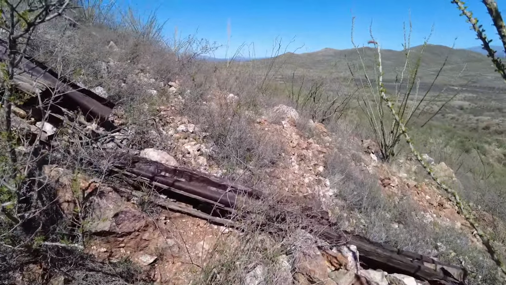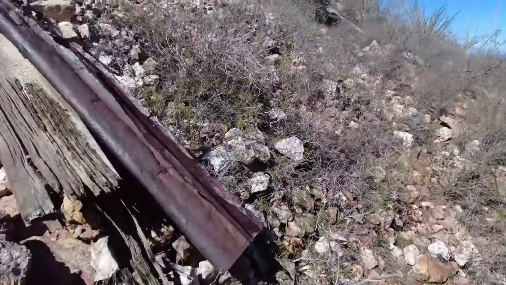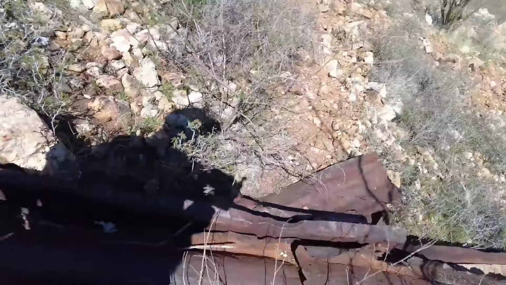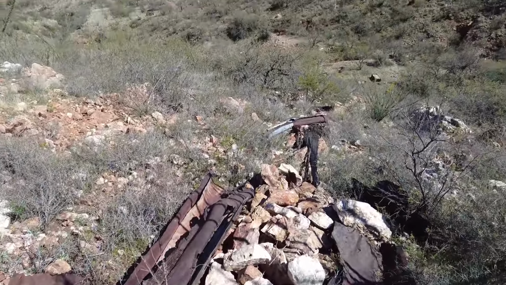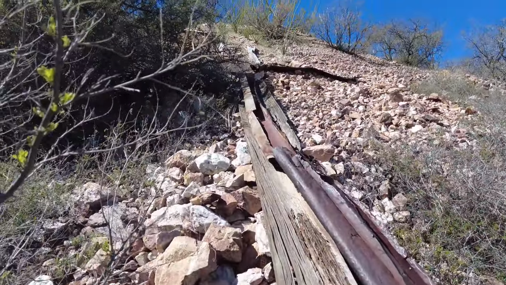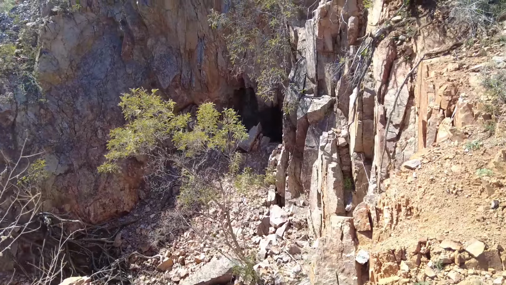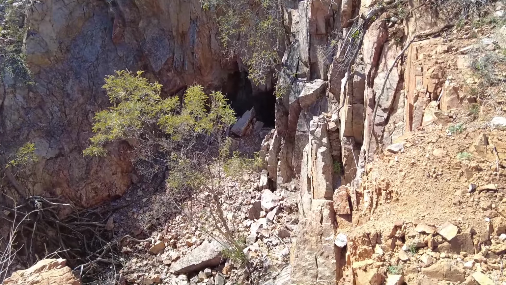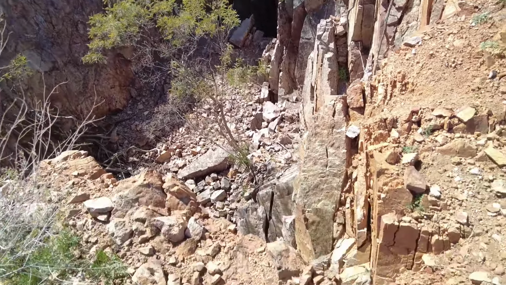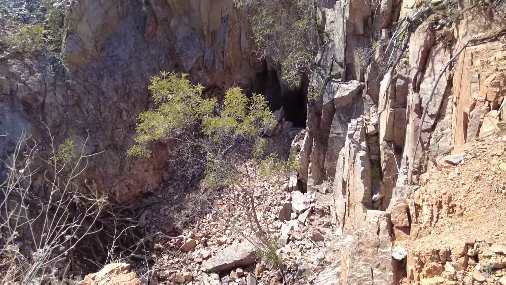I'm up here above the mine where I told you the stopes were. I wonder if this was some kind of ore chute they had set up. It ran down. All right, well, I'm almost there. Look at all those slabs that are falling down on the entrance right there. Plus, just to get down in there, it's like a 10-foot drop. I think this one's a solid pass for me.